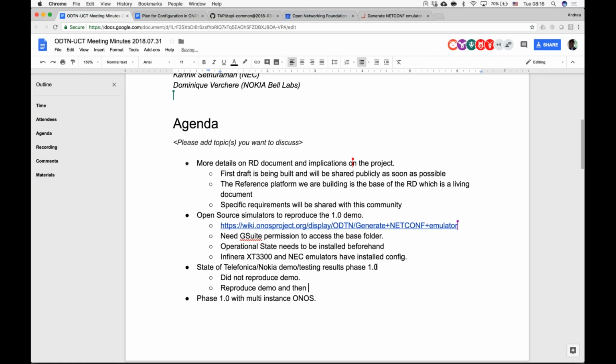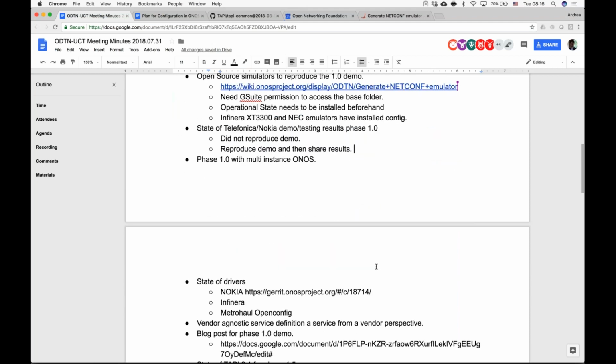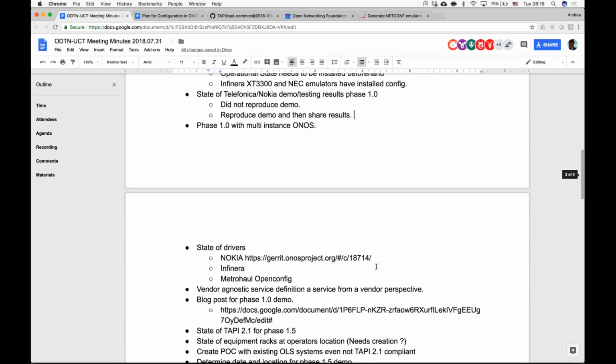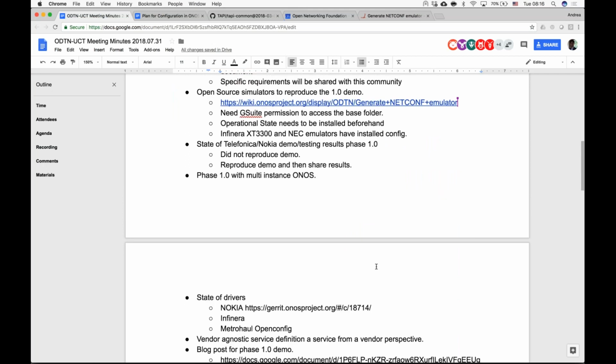I just want to conclude that I had some doubts regarding the state of the Nokia driver code before starting the test. But I hope that we can answer this after the discussion that is in the agenda. Yes, I think we will come to that. And I saw a patch yesterday from Quam, so I think we're in pretty good shape on that side.